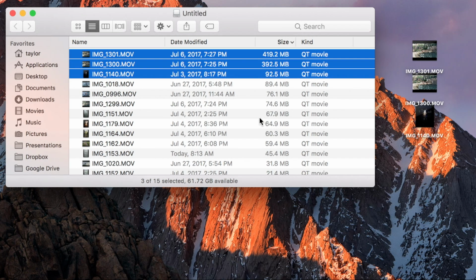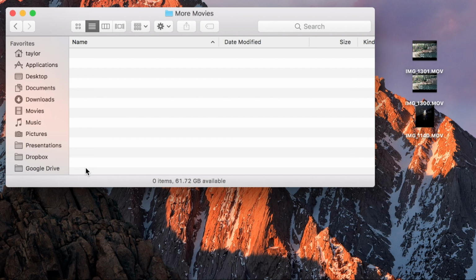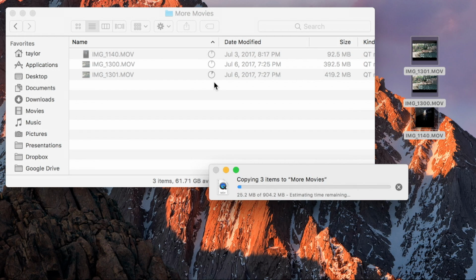Now, let's go ahead and create a new folder. We'll call this More Movies. And then I'm going to open that folder. So this is on the flash drive itself. And then we'll copy that 900 megabytes back onto the device. Now, what I will say is that copying onto a flash drive is always slower than reading from a flash drive. So I am expecting this to take a little bit more time, but it looks like it's under a minute for a gigabyte of data.